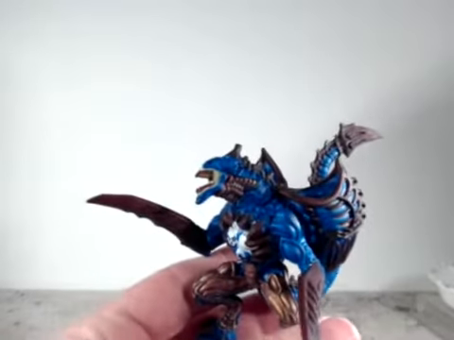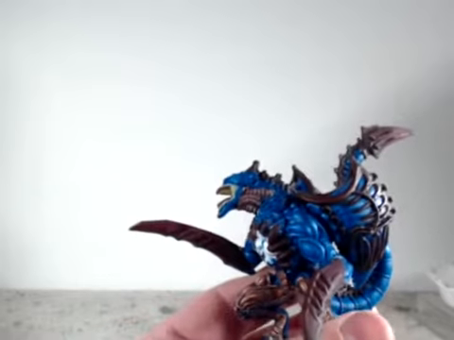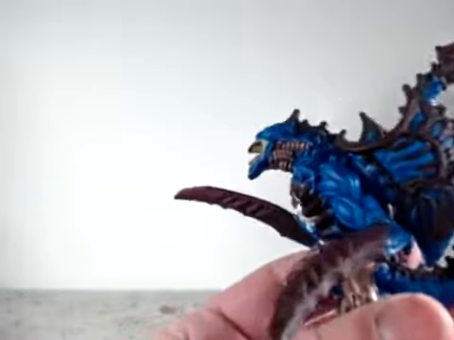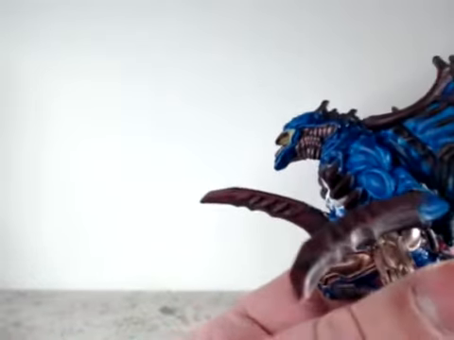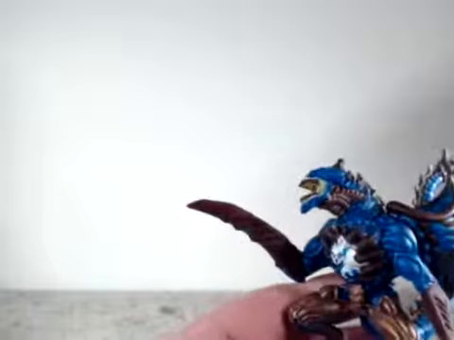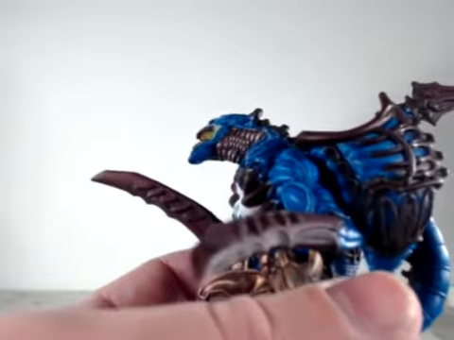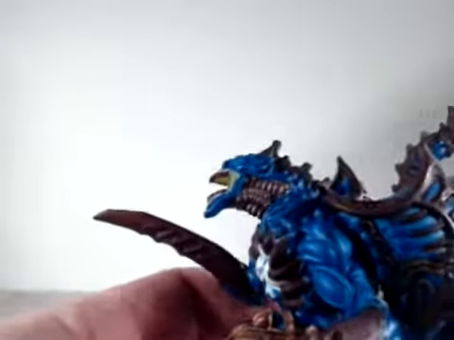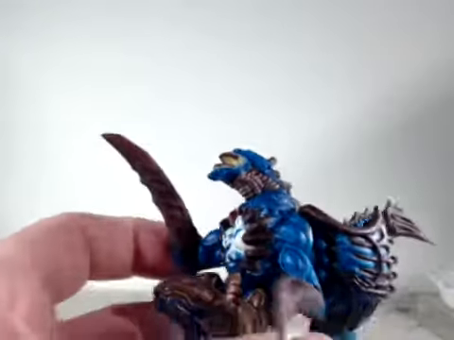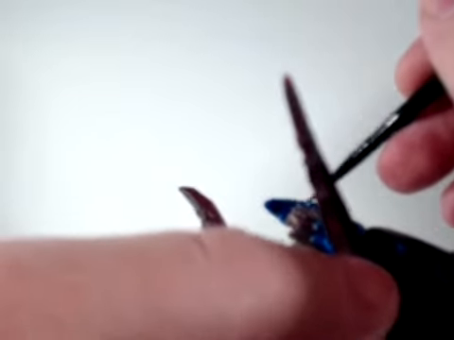Okay, Ritterlich Blue 09115. This is going to be a little tricky, but I think I can get it all here without having to wait, thinning it out again. Okay, I'm going to carefully start on the face and neck.